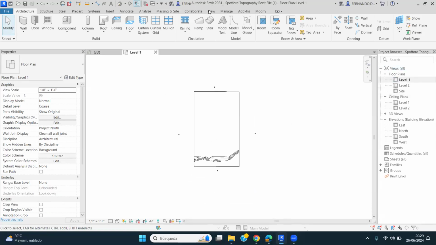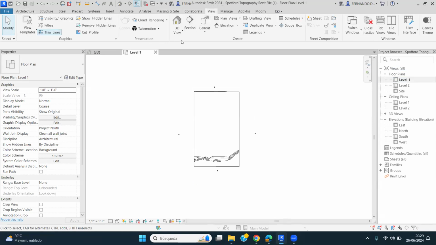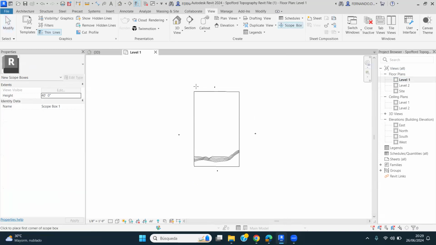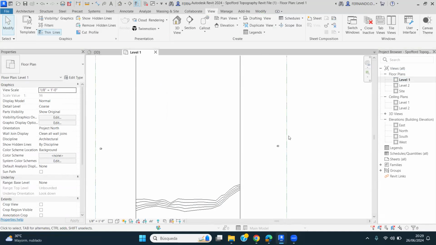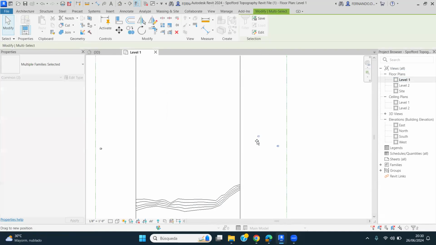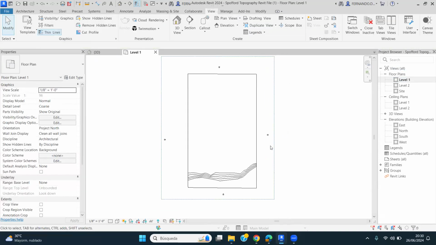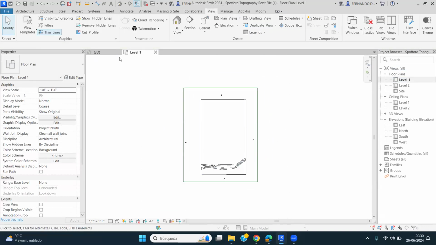And on level 1, in view, we have to create a scope box, this one, scope box. And make sure that all these elevation marks are within the scope box. We can move the elevation marks, or we can make the scope box smaller.